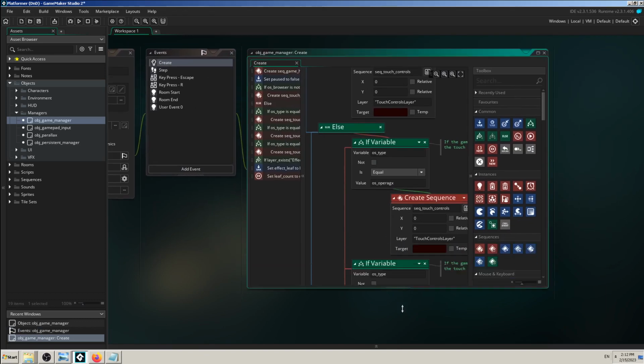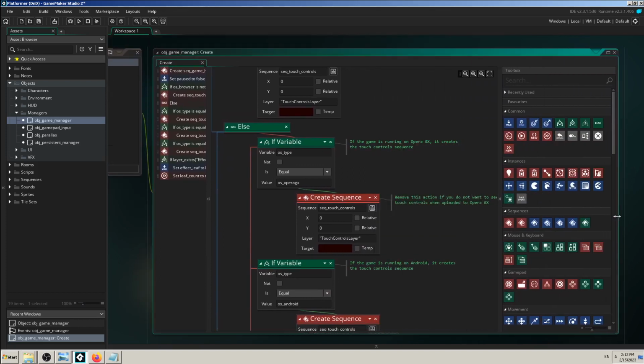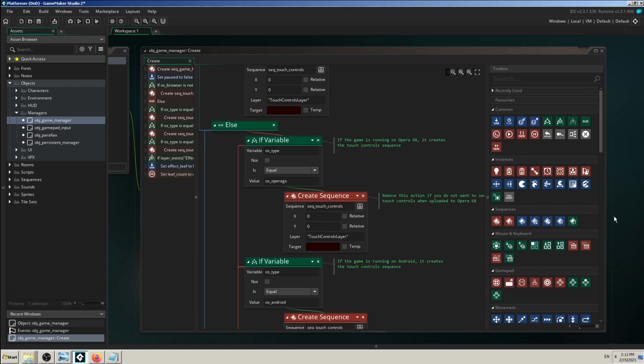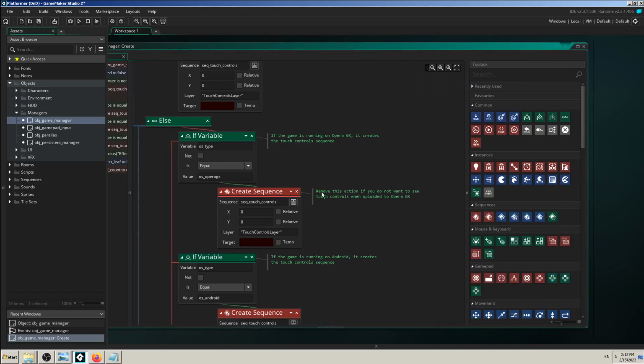Okay, lots of stuff here, so I will make this a little bit more visible. I see that these guys made comments here.